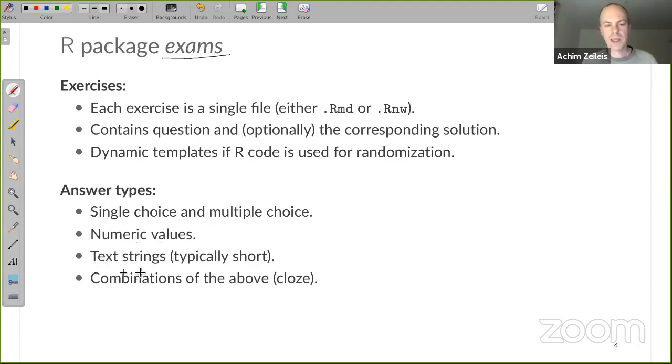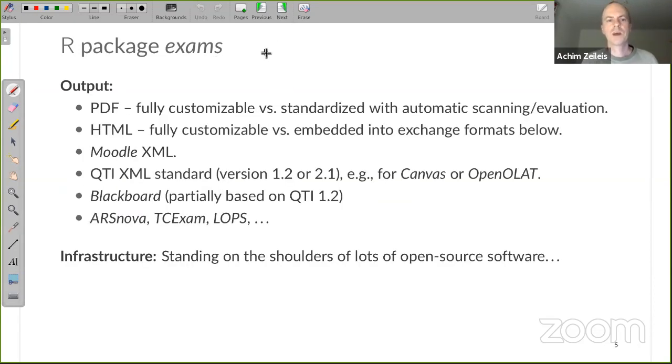We could also have text strings that have to be matched exactly. So these are typically short. And we can also combine several of these answer types in a single file, and this is then called a cloze exercise. And we'll see a couple of examples for this in a moment.